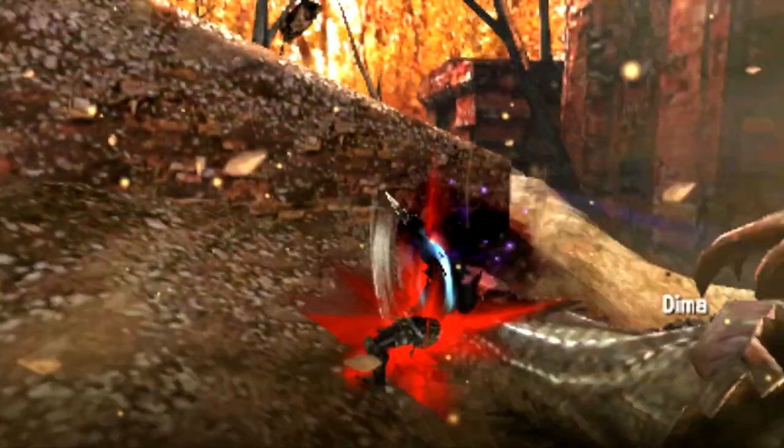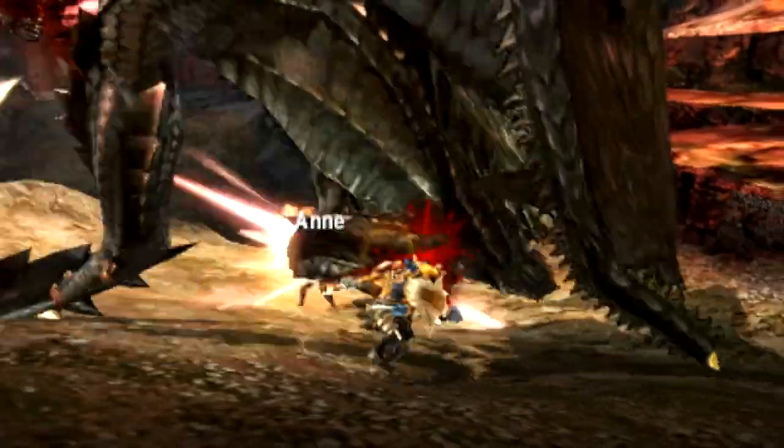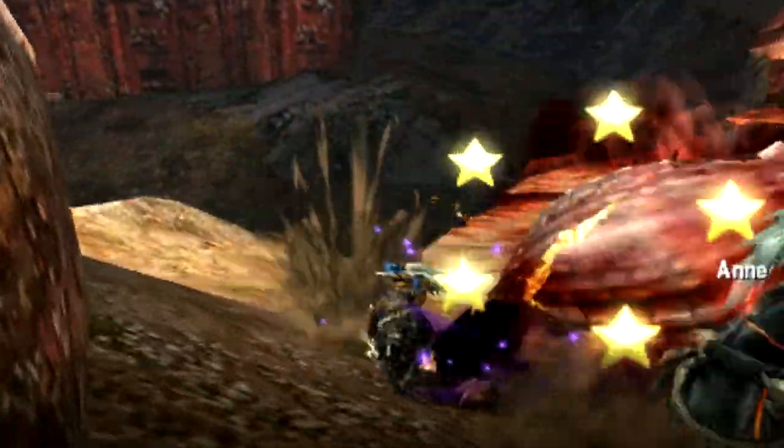We made really quick work of this Hypergore Magala. I ran with this group for a little bit, and I want to say probably because they were very good themselves. Again, this is a random group. I always play with random people.